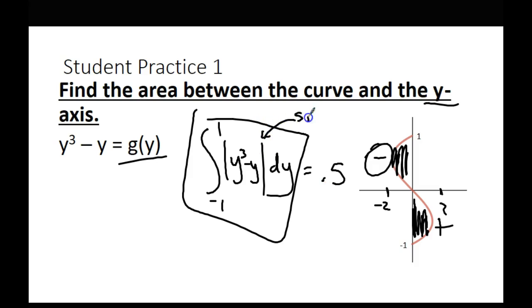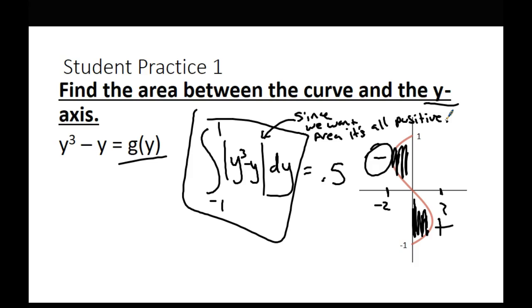So maybe make a little note to yourself. Since we want area, it's all positive. But I like this problem because it gives a chance to talk about the fact that anything to the right is positive and anything to the left is negative. Now somebody in my 5th period noticed that as well. What made you want to do the absolute value bars? What made that click for you? Just habit from yesterday? Okay. Cool. That's a good answer.